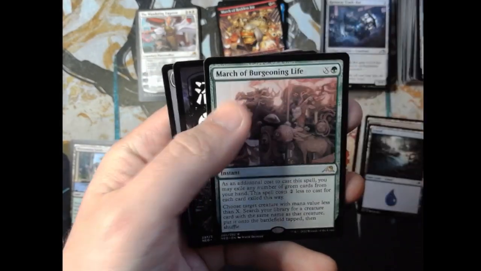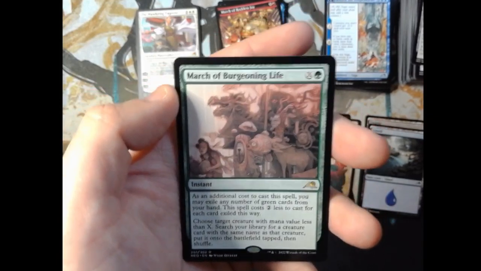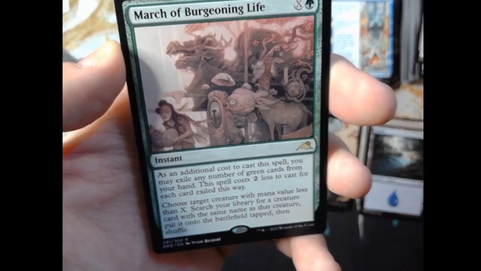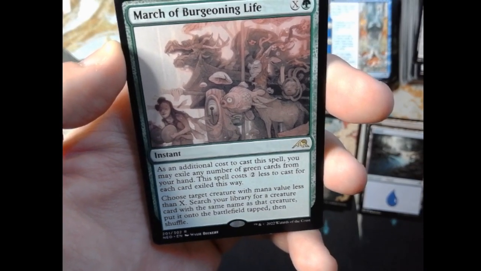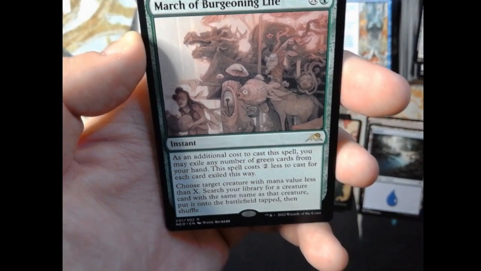I don't know if it still is after the reprint in Neon Dynasty. March of Burgeoning Life. The second one of the March cycle that we got. Okie dokie. It's a nice card. This might work in our Hydra deck. It has an additional cost to cast the spell. You may exile any number of green cards from your hand. This spell costs 2 less to cast for each card exiled this way. Choose target creature with mana value less than X.